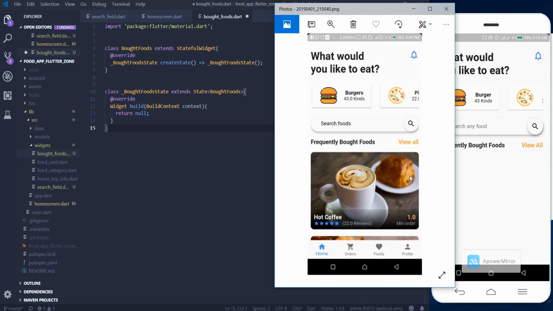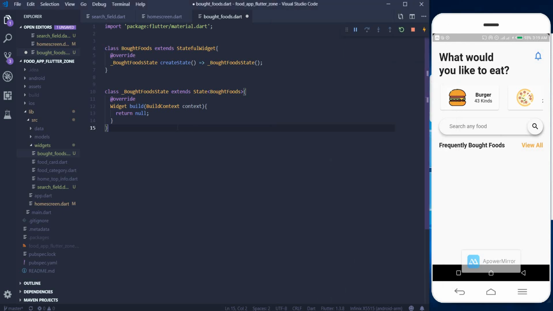So with this one, we are going to use a stack, because we can see different items are stacked on each other. So we are just going to use a stack for this list view items. So let's do that. We will start with the image, and then we will do this designs here, this dark overlay here. So let's just do that.